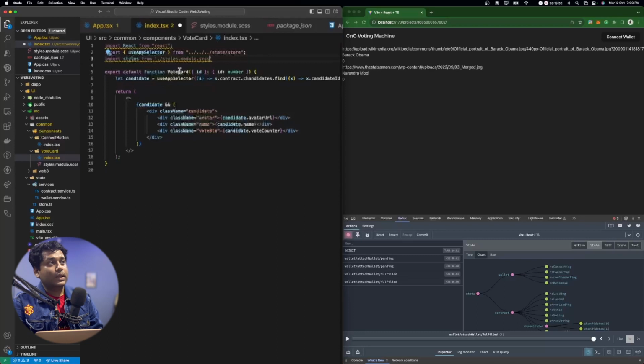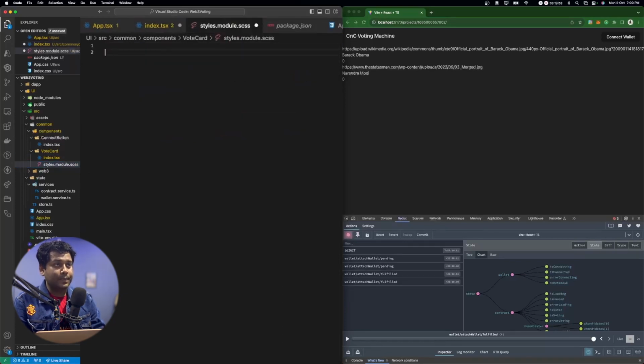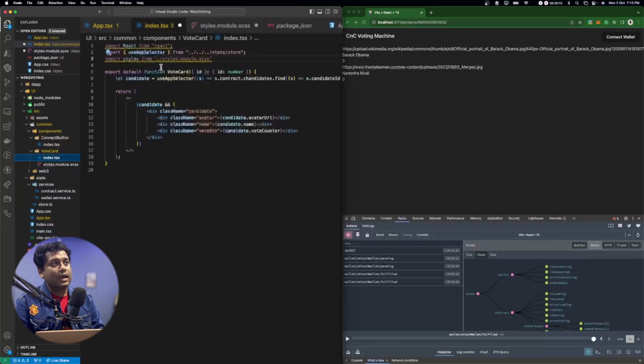One thing to make sure of is the naming convention of your file. The first part can be anything, abc, whatever you want, but the rest of the format should be module.scss. If you don't do it like this and you import the style, it will be applied to your entire application. But with this naming convention, it will only be applied to the component you are importing it into. That might be useful information.